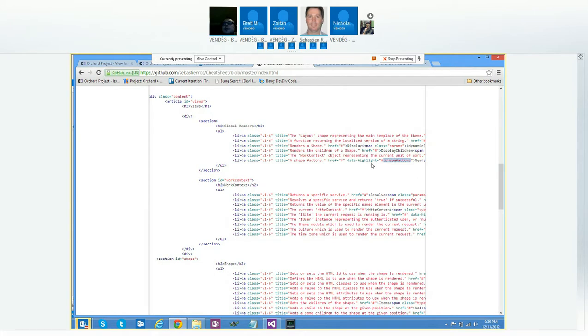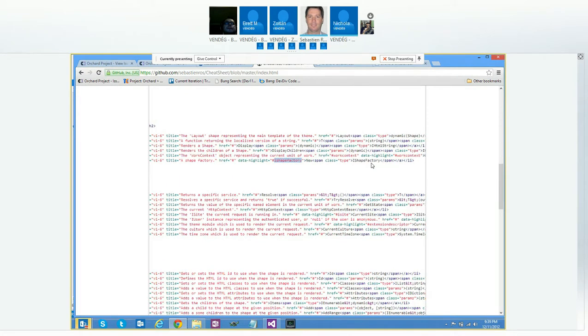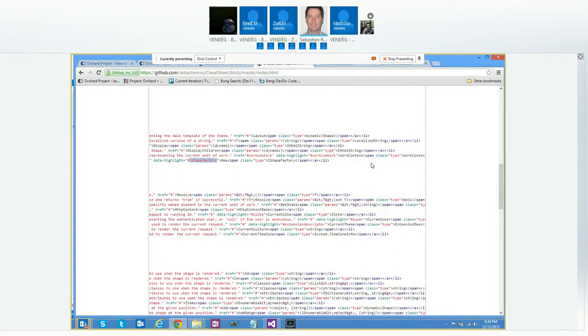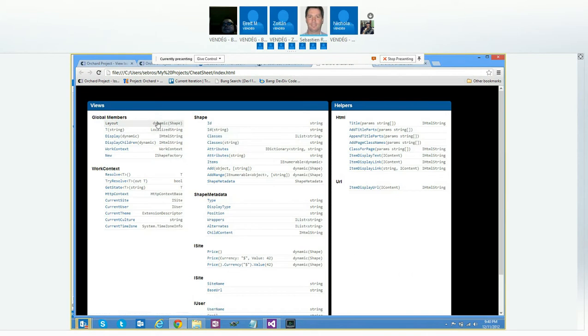Oh, I see. But that you have to name your ID. And what if no? That's a bad argument. The only thing will be that the type you return cannot be an HTML ID. For example, this thing, dynamic shape. So I say I return a dynamic, but it's a shape technically. See, it's okay to repeat this thing. It just points me to an ID that I have to highlight.